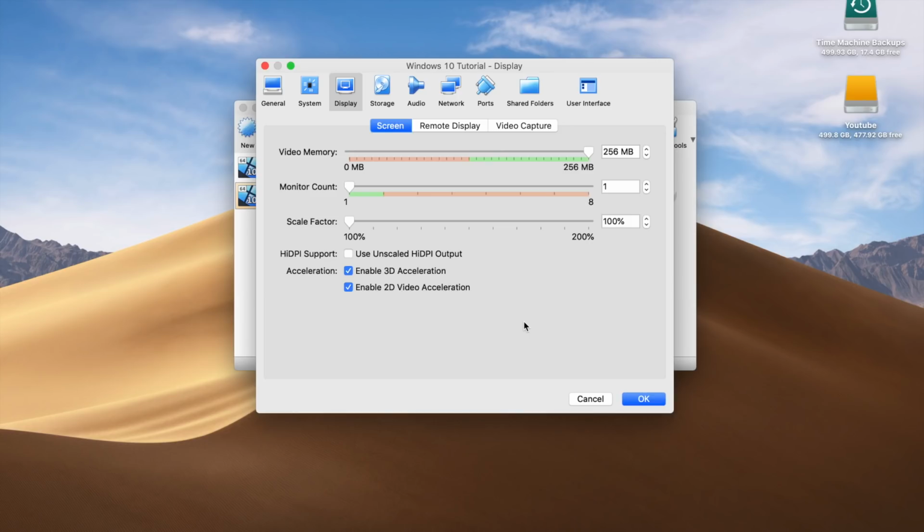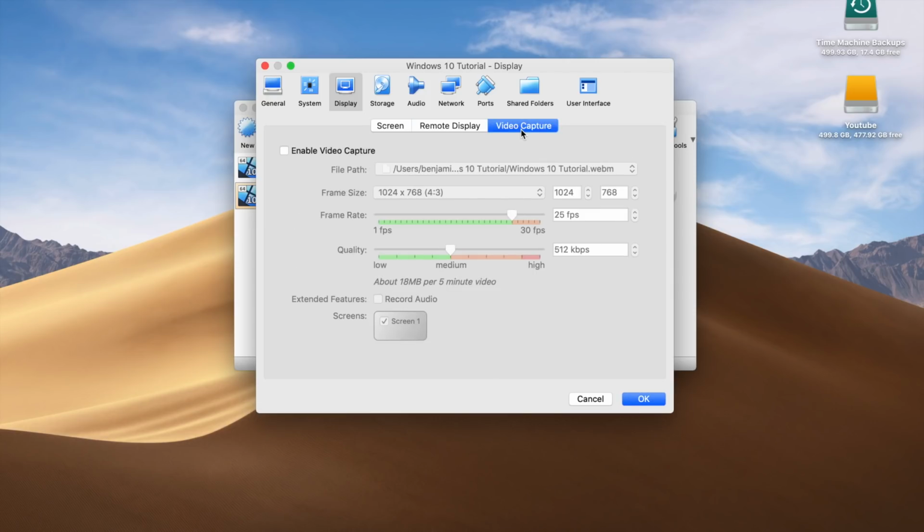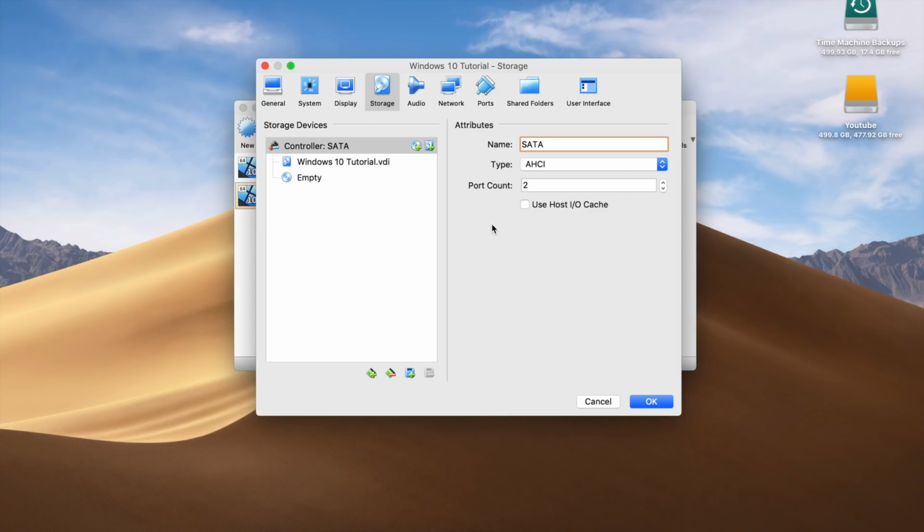Now you don't have to do that, especially if you're not going to be doing any graphic intensive things on your virtual machine, but I like to do that just in case. Now if you are not sure, you can always check those boxes, and if your machine is running extremely slow, then just quit it, come back, uncheck that. But you want to make sure that the slider, whatever it is on video memory, is all the way to the right. There should be nothing in here we need to change.